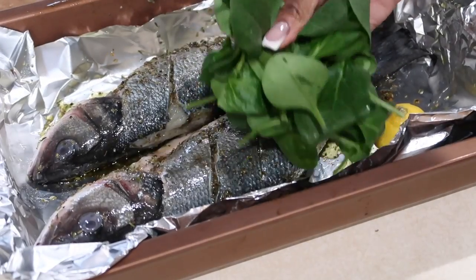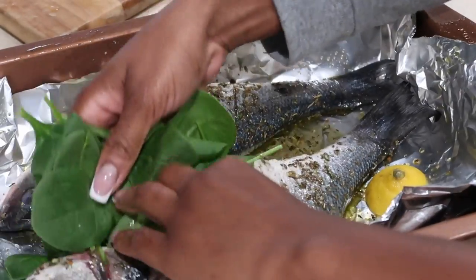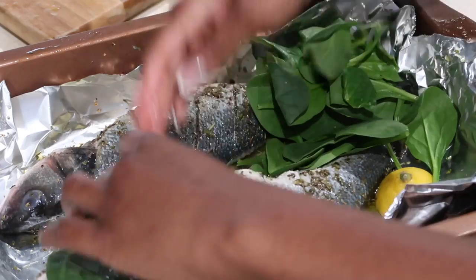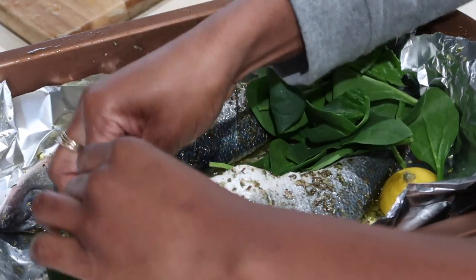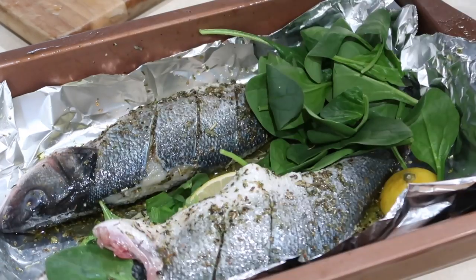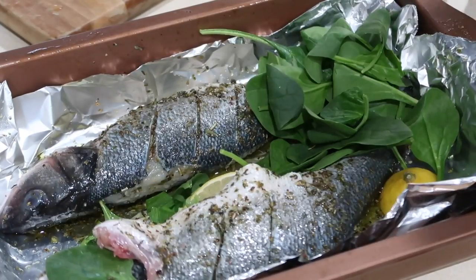Here we go. And we're literally just going to stuff her up. Gonna stuff the spinach inside the fish, something like that. Just gonna also grab some lemon and stuff her in here. So I'm gonna grab some scallion and I'm gonna also grab some sprigs of thyme.